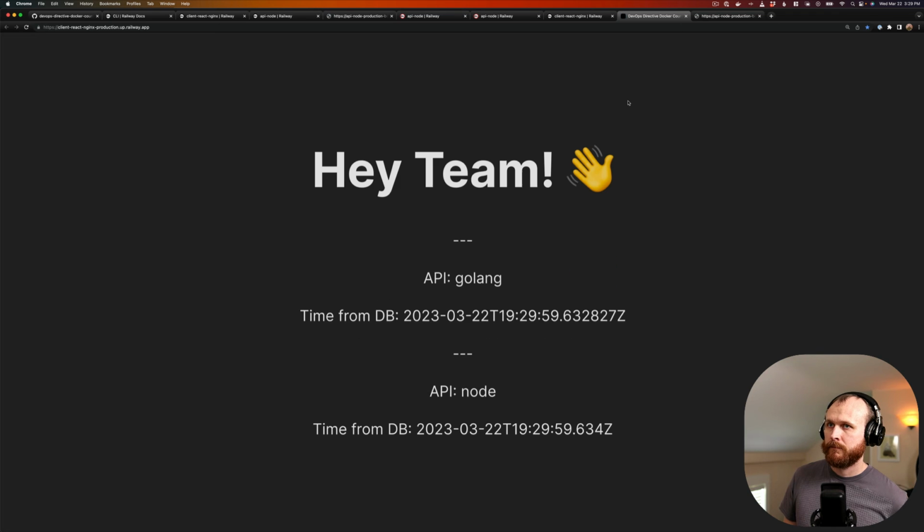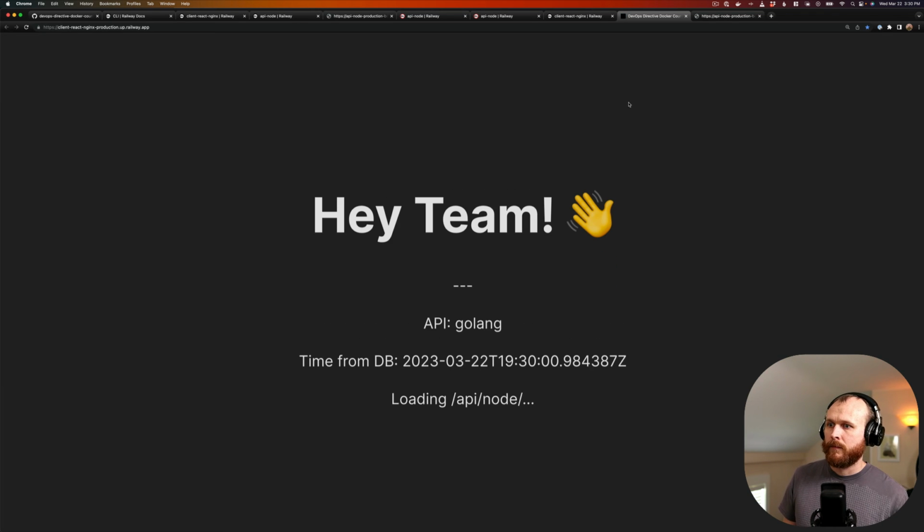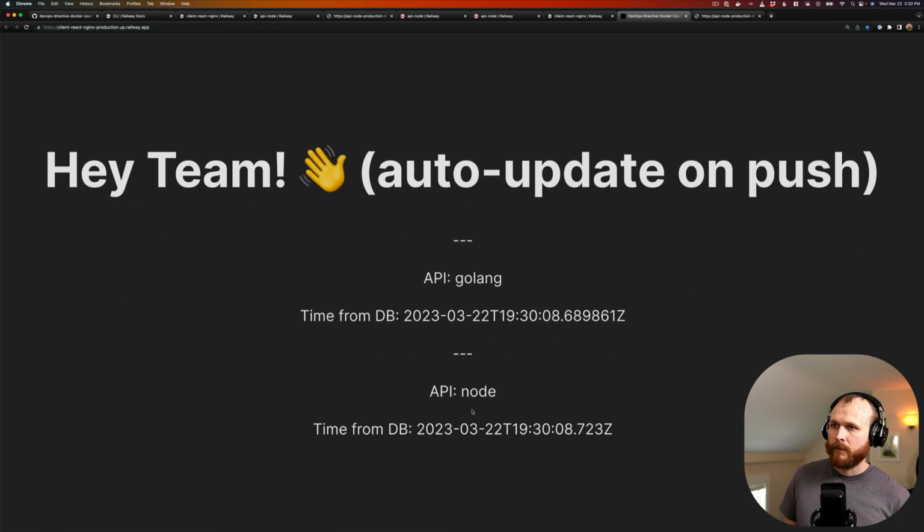Now if I refresh here, you can see the Node API is mid-deploy right now, so it's not a zero downtime deploy. However, once we update again, we see that the code change that I pushed to GitHub 30, 45 seconds later is now live, and I'm accessing it via the internet. And so you can see how Railway allows you to have local development, push to GitHub, and or directly use the CLI to interface with their cloud-based resources.